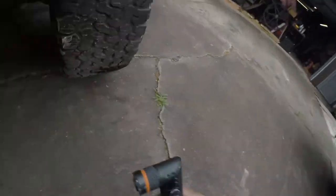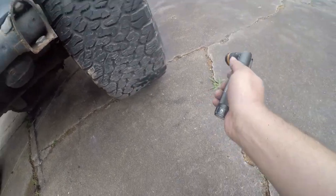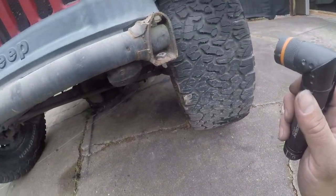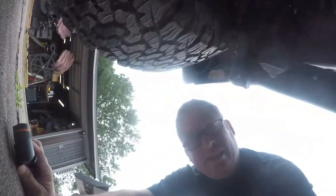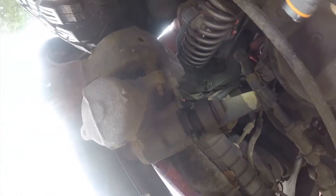I was hoping once that bumper came out of here that I would be able to turn the steering, but that's not the case. Oh yeah, that's why. I mean, there is a kink in the frame, so right now it's a 50-50 toss-up if we're looking at a frame swap or if we can repair this frame. I've already located a couple of replacement frames. And, you know, we'll do what we need to do.